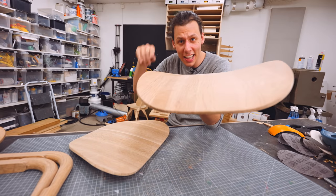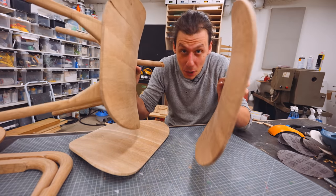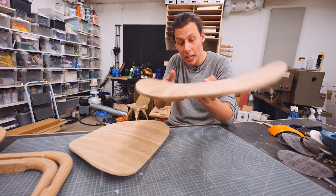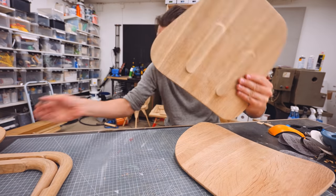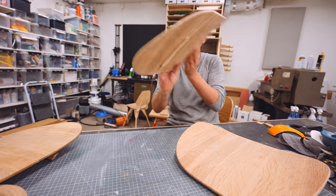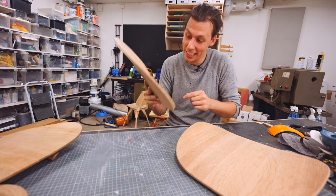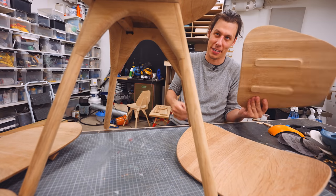And if anything, I think these look even better than the last one I made. Because compared to the previous one, since I was able to cut them out of one solid piece, the seat is a bit more curved both this way and this way, as well as being a little bit thicker for that extra strength. And the same thing goes with the backrest. That one also has a bit more curvature and also a tiny bit more overall thickness, which all is hopefully gonna help make this chair actually usable and able to sit in, and not just a piece of, I don't know what you wanna call it, that breaks the first try.